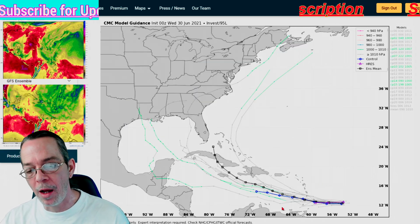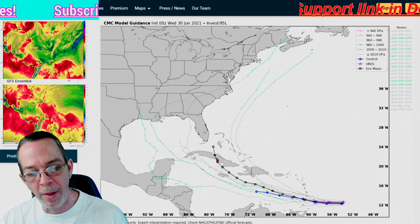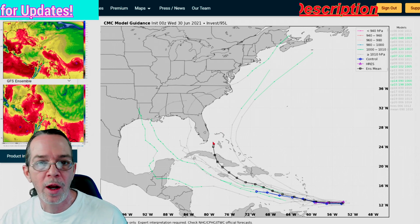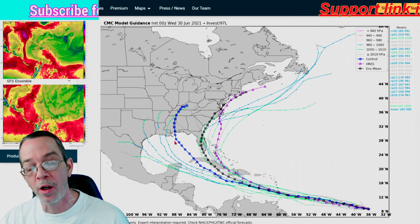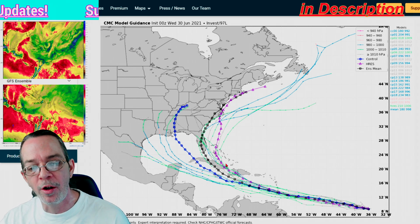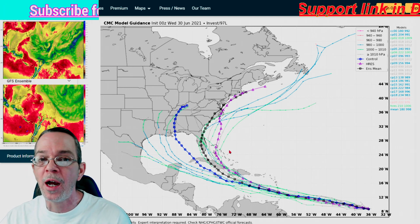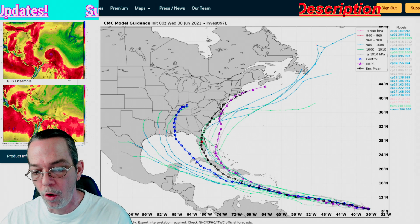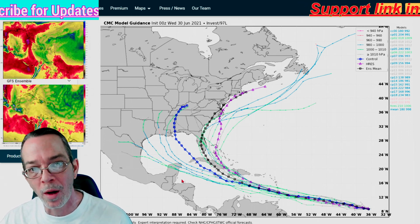Now the CMC model shows that the 95L will make that western push, but it shows that it also could make still that northern push over Cuba as something weak, hitting right on the edge of Florida, west side of the Bahamas. And 97L still could go into our Gulf of Mexico and go right over towards Mississippi, but it still sees that there is a chance for it to turn. It all depends on that high pressure. According to the timing of this high pressure coming in and retracting back, it actually could still go straight over Florida, all the way from southern Florida by the Keys and coming out sometime around Jacksonville.